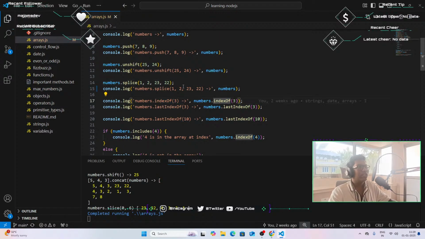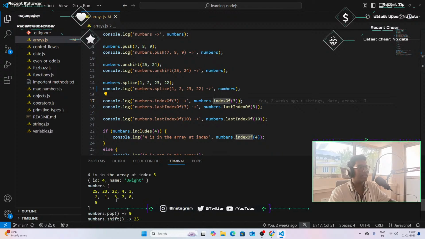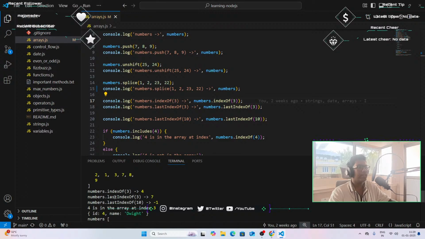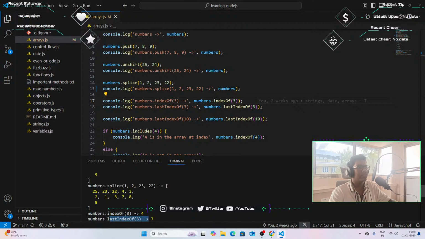Index of 3 will return the first index of 3, I believe. Index of 3 returns 4, which is correct. Last index of 7 should return length minus 1, 2, 3. So what's that? 0, 1, 2, 3, 4, 5, 6, 7, 8.